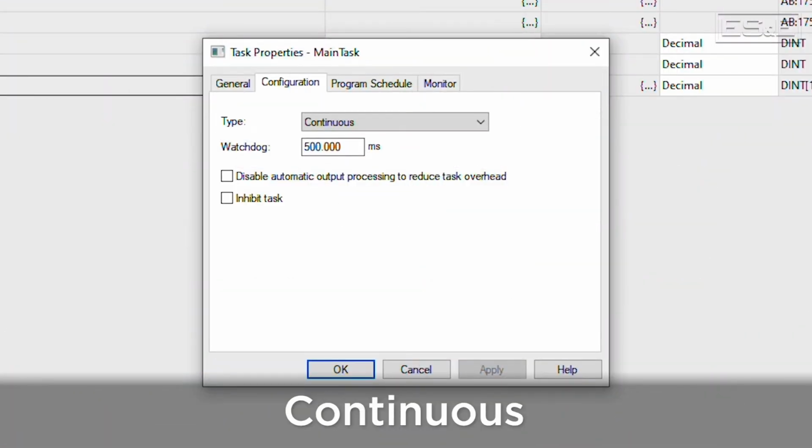The first type is called a continuous task, where the controller continuously scans and executes the logic in its free time. Older style controllers only had continuous tasks, and the scan time of the controller was much slower, on the order of 100 to 150 milliseconds, whereas new controllers can scan as fast as 1 millisecond. Therefore, another task type was created to ensure code was executed in a more consistent and cyclic manner.